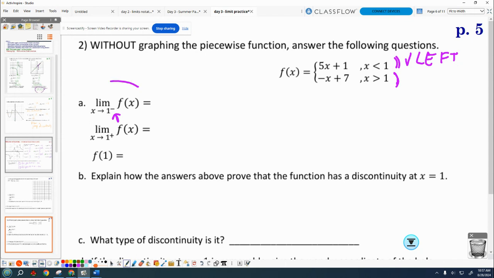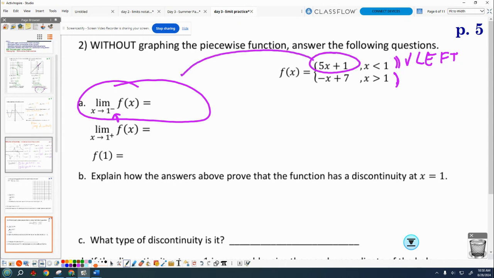Okay, so the left side, numbers less than 1. So, anyone got an idea how we're going to fill in that number? Ahmed, got a guess? Khalil said, this is the equation for the left side. So plug in the number that we're approaching. So plug in 1 for x, what do we get? Plug in 1 for x and we get 6. 5 times 1 plus 1. But it shows less than 1. Yeah, it doesn't include 1, right?